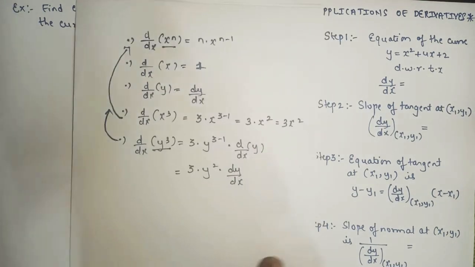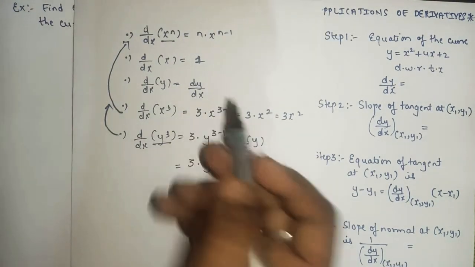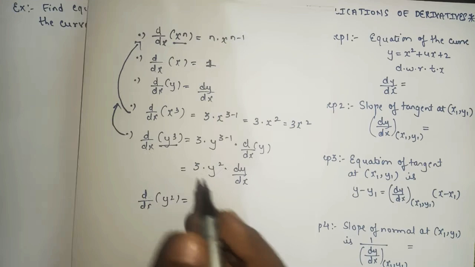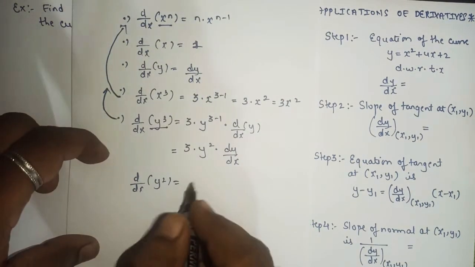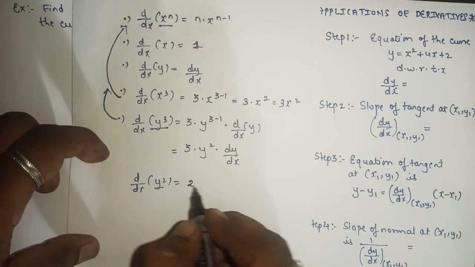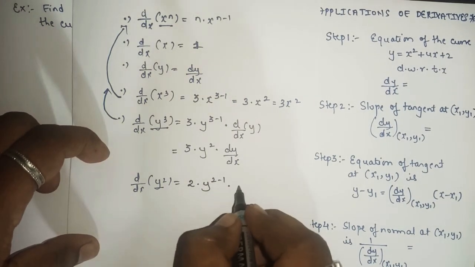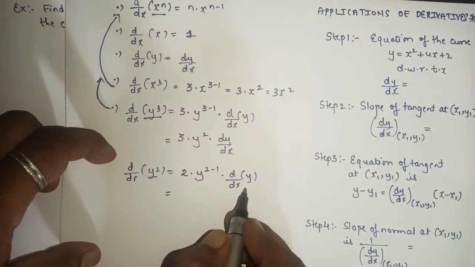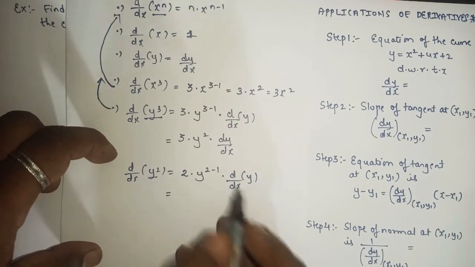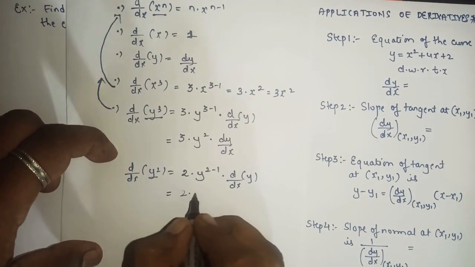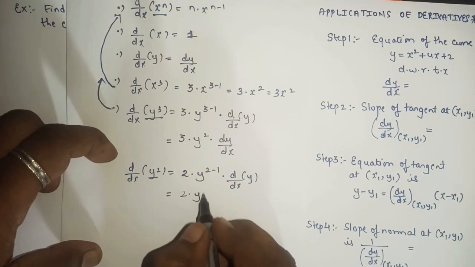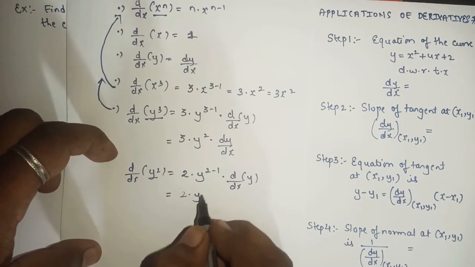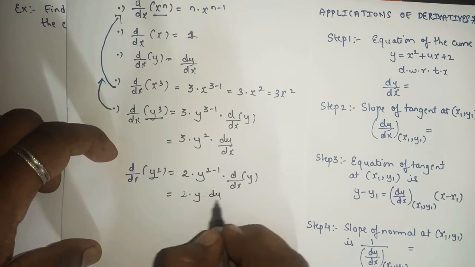Just remember, whenever you have to find the derivative of y, it will be dy by dx, and whenever you have to find the derivative of y square or y cube, apply the chain rule. For y square, apply x raised to n, so you get n into x raised to n minus 1, but here x is replaced by y, so we apply the chain rule. I hope you all know the chain rule also. So 2 into y, and 2 minus 1 is 1, so there is no need to write the 1, because without writing the power it is 1 only, yes or no? And here this will be dy by dx.